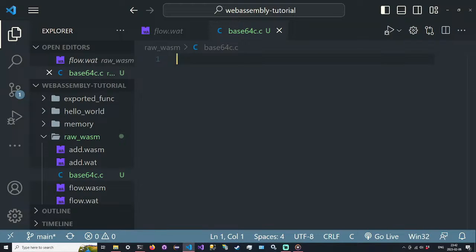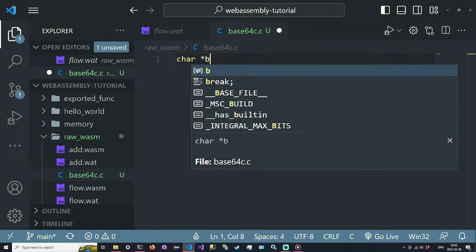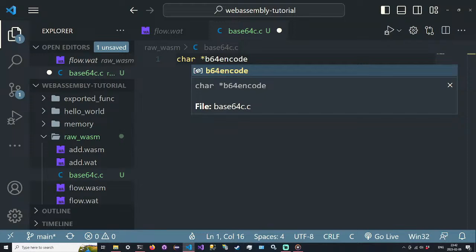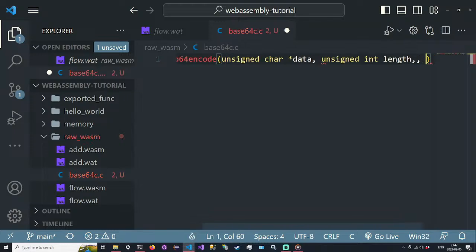We're going to define one single function, character pointer, Base64, or sorry, we'll say B64 encode, and we'll pass in an unsigned character pointer data with an unsigned integer length, and then we will also want to output a number of bytes that we wrote.